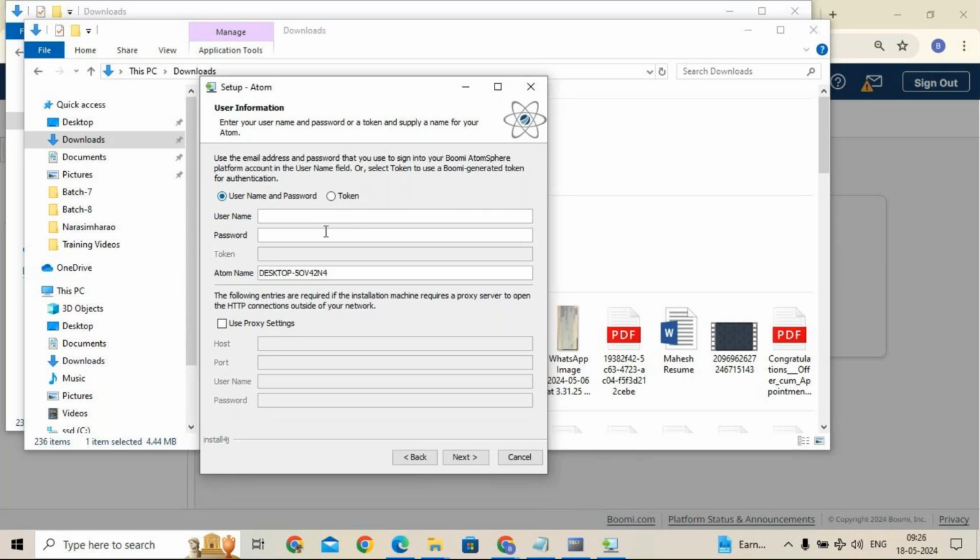Then again you come and ask, sir, you said the local Atom is tied up with this local system. Now if I open with a different account and I am unable to see that Atom, how is it possible? So whenever you are giving this username and password, that Atom is going to be tied up with that particular account. Are you getting my point? Yes, you are getting my point.